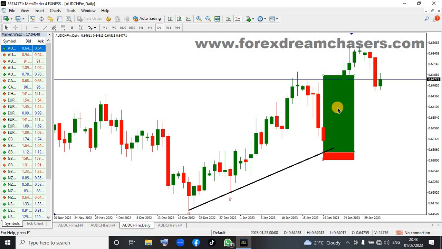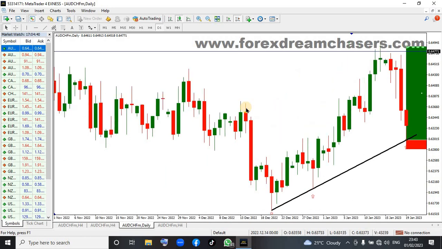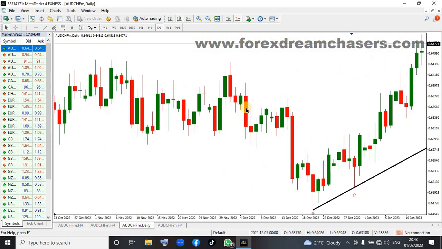Look at this. The green is the profit that you're gonna make. The red is the loss that you're gonna make. Should it happen that the trade goes against you, you're gonna lose this red portion. But if you're gonna win, you're gonna win this much. I'm not sure if I'm making sense to you. That's how you calculate your risk.